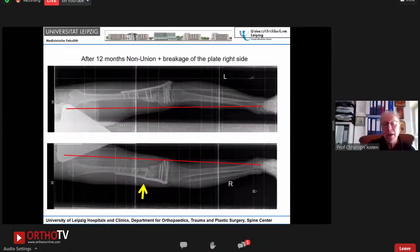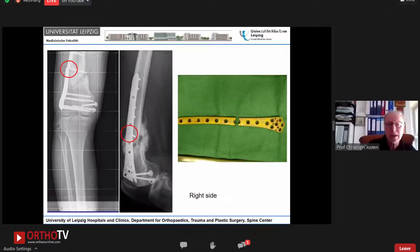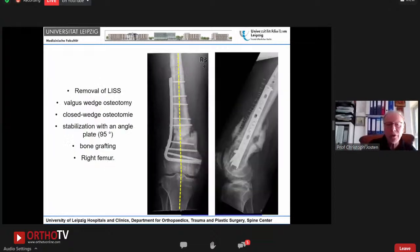And as I mentioned, there must be inappropriate osteosynthesis. You have breakage of the plates and non-unions. And now you see here the breakage of the plate. And be aware, this doesn't have to do anything with an additional medial plate or not. It only depends on the incorrect primary osteosynthesis. This screw is too much because you neutralize the elasticity of the plate by using this lag screw. And even if you would have made a medial plate osteosynthesis, I'm in doubt whether there would have occurred a good healing. So we removed the plate.